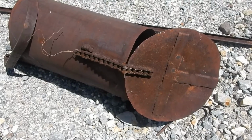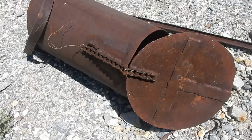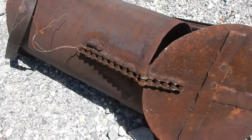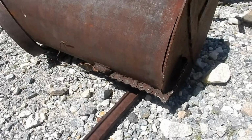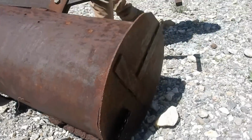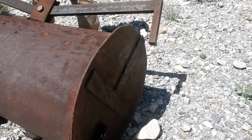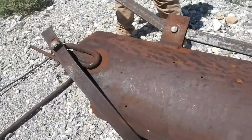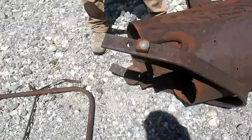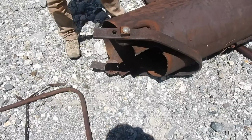Well, this is an interesting new way to hinge the bottom of that thing. I showed you the catch for it with that big lever. Well, the bottom of it is a large piece of drive chain off of something. So that chain acts as the hinge, and then that lever that Julie's going to pull will clamp the bottom shut. That's pretty ingenious, isn't it? Go ahead and clamp it. We'll keep it shut for now. And then, of course, the lifting hoop, and the rest is all pretty cool too.